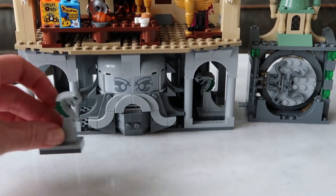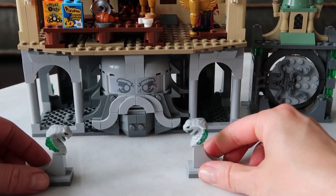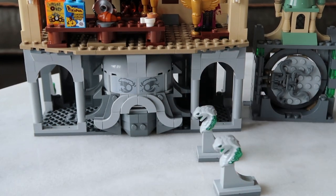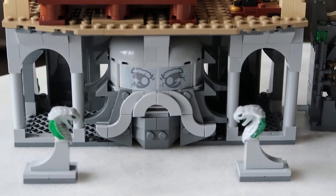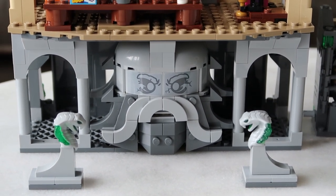Let me do it in the correct way. You can put them right here, because when Harry first entered that Chamber of Secrets, I remember that very long row of snake statues. It looked so awesome to see that Chamber of Secrets. I think they did a great job on recreating Salazar's head, and the mouth can actually open up.